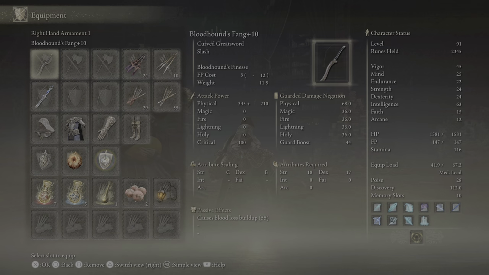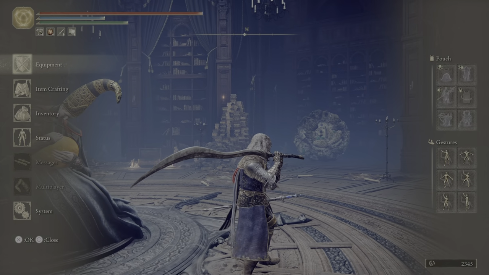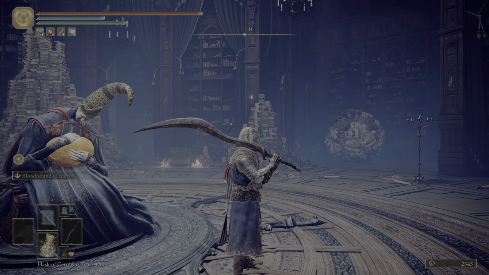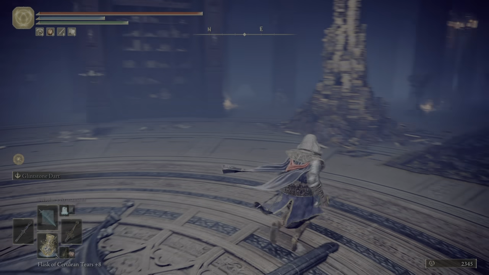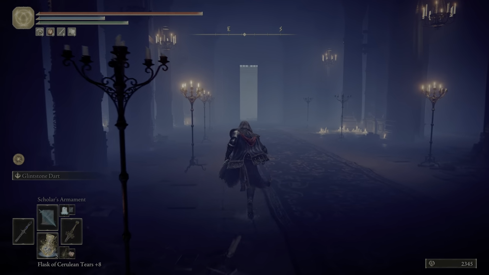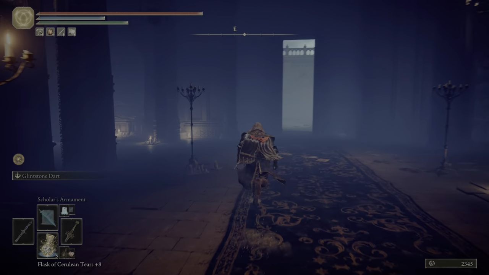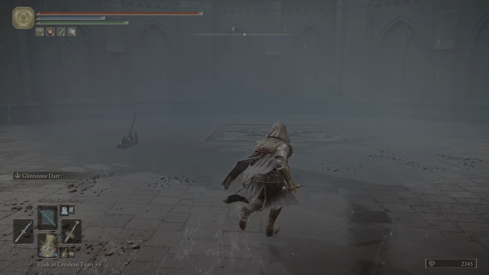I did want to show real quick the Glintstone Kris too. It's a really good knife because it's going to allow you to... I can't do it in here, of course. The Ash of War is basically like a Glintstone Pebble, but it does a lot of damage.